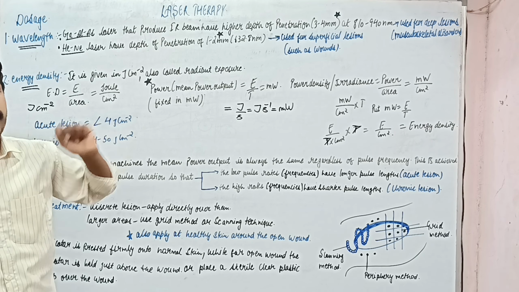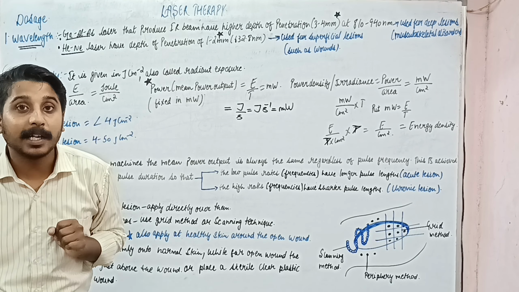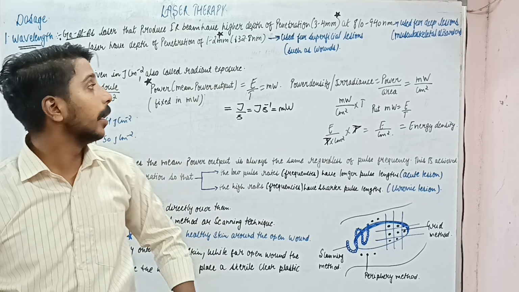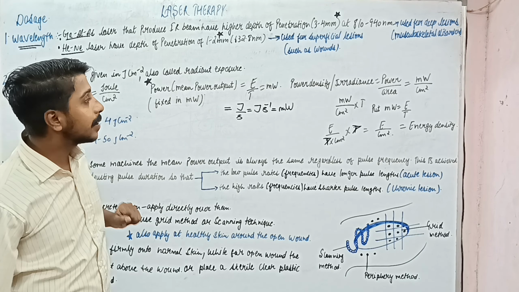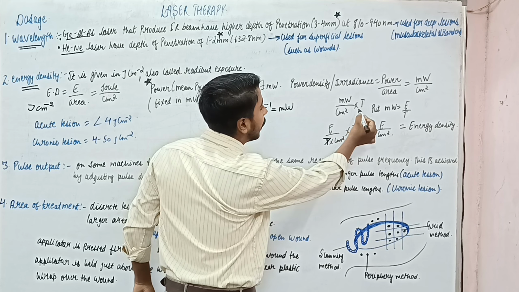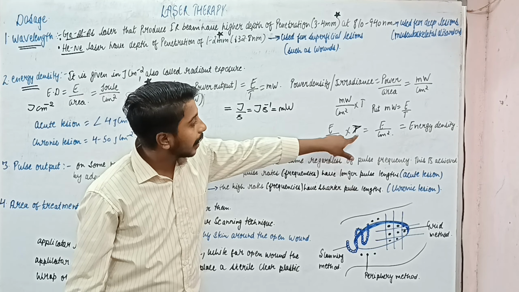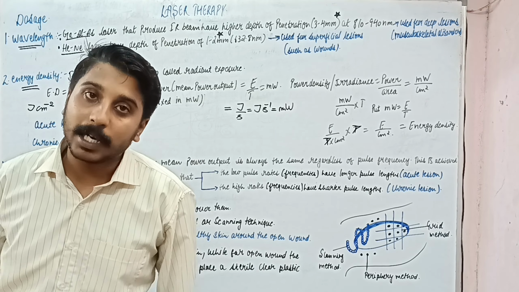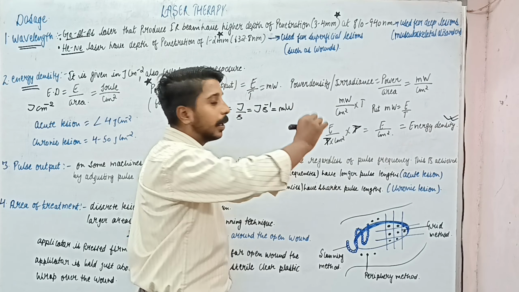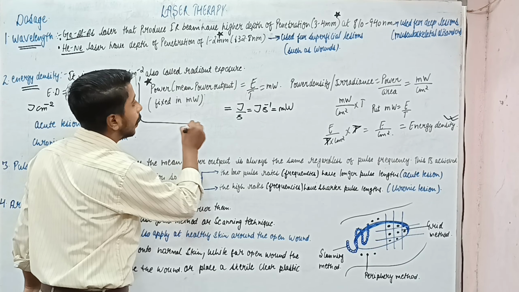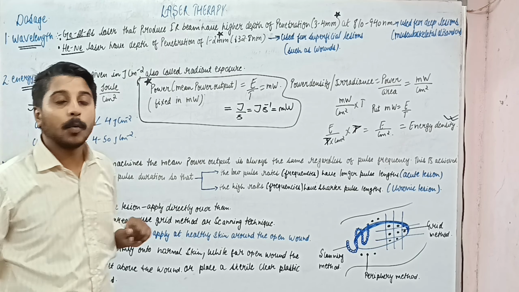Now next is power density. Power density will become milliwatt per centimeter square. In our books it is written that if we multiply this power density with time, it will give energy density. So we multiplied milliwatt per centimeter square into time, and we put milliwatt as E upon T, and T is cancelled by T, which becomes E upon centimeter square, that is energy density. You need to understand this whole part, but this particular portion is very important for understanding the next part.